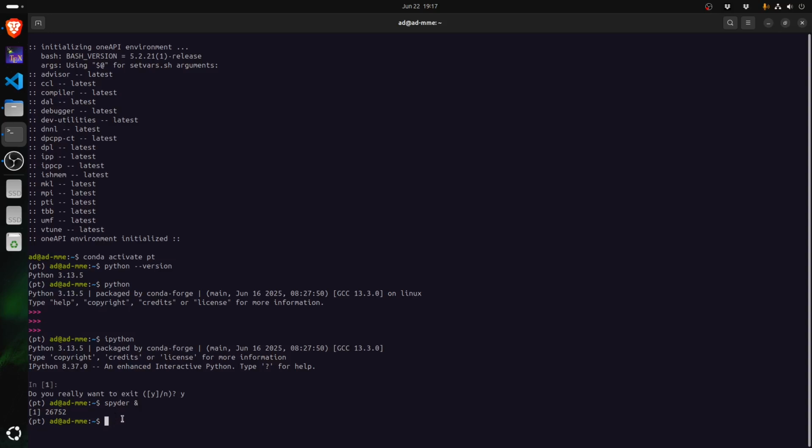To do that, you just have to write conda deactivate and it is done. So now you can see that PT is no longer written here before the prompt. So that means it is now deactivated. I can again activate if I want it using the conda activate PT command, as I have done already.